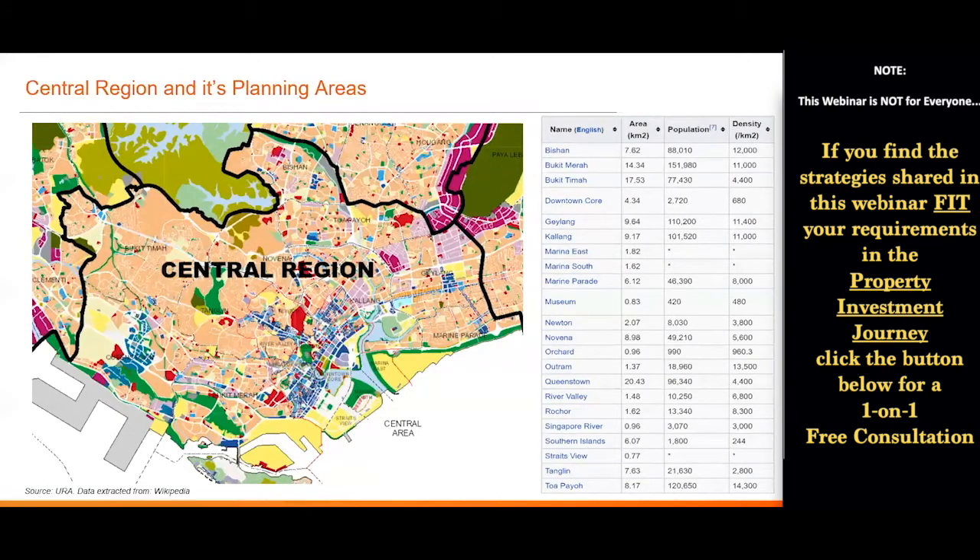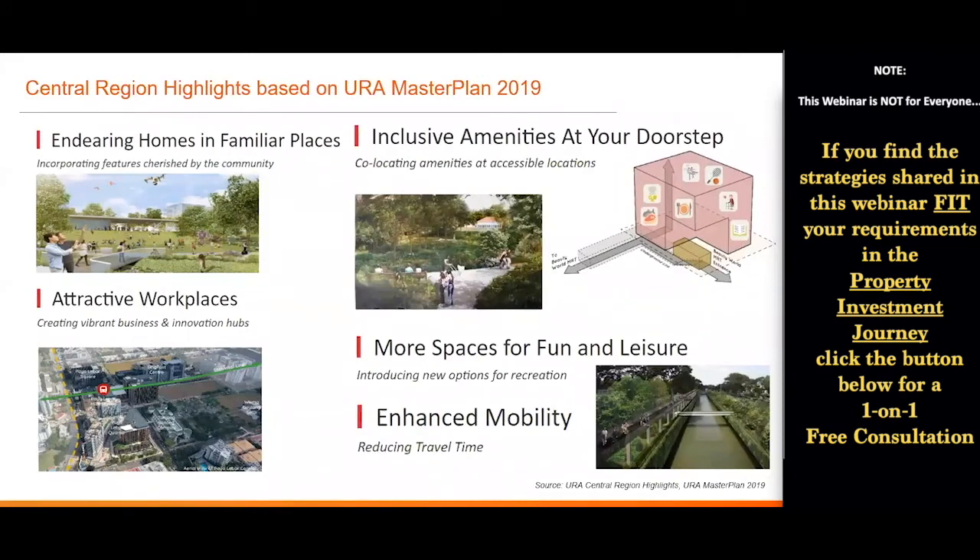Let me give you a real-life example of such an undervalued area which may become the next potential hotspot. From here on, I'll explain step-by-step my findings and analysis of all the news and facts, and see if it fulfills my two conditions and five points. Let me bring your focus to the Bukit Timah planning area. Bukit Timah planning area is a place of lower density in the Central Region — one of the main reasons being many landed properties and GCB areas, and one of the most green areas in Singapore because this is where Bukit Timah Nature Reserve is.